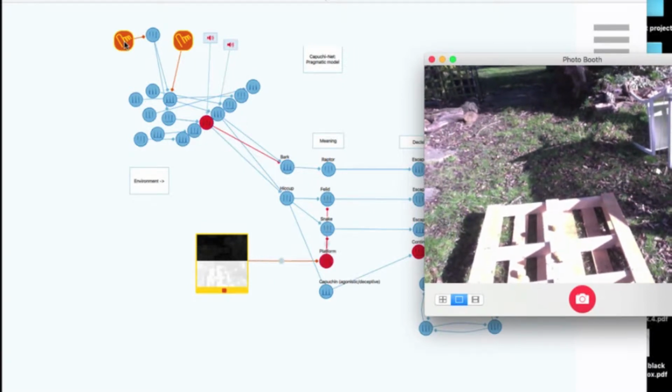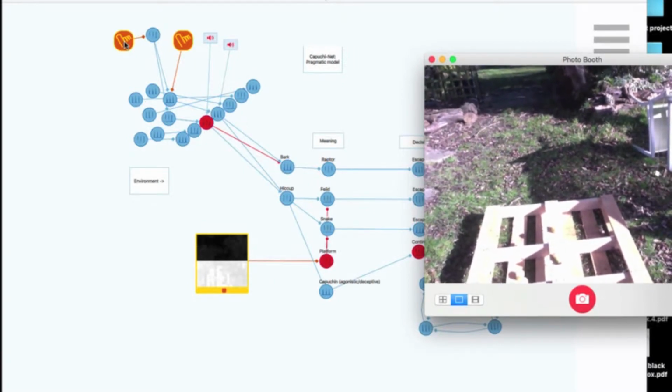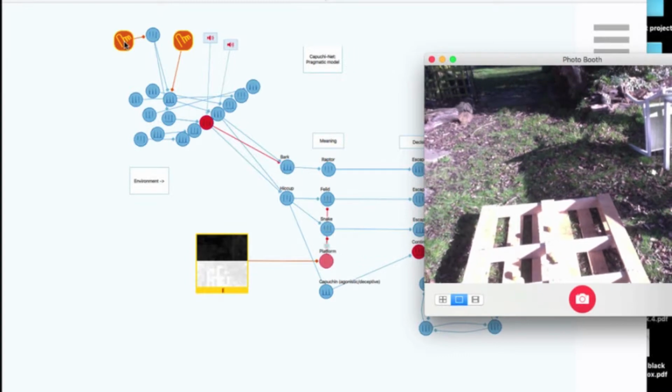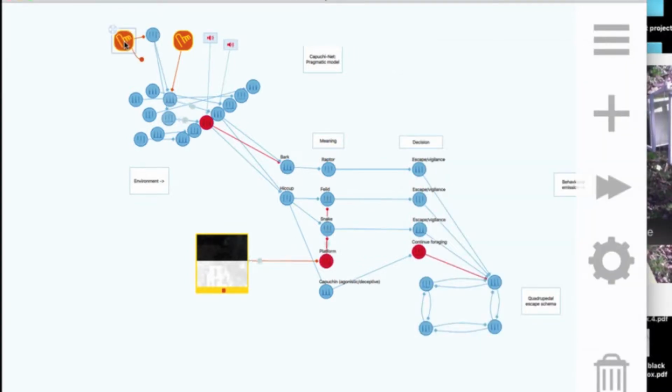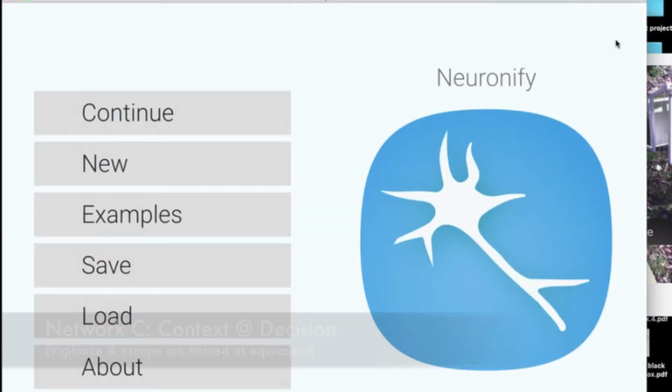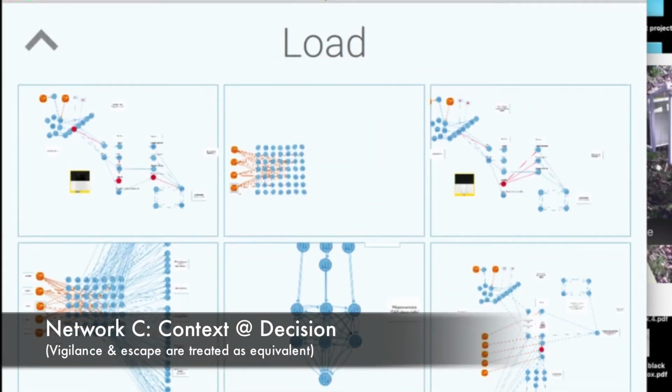Capuchi-Net, iteration B, hiccup alarm call in platform context. Inhibits escape response. Loading network C.